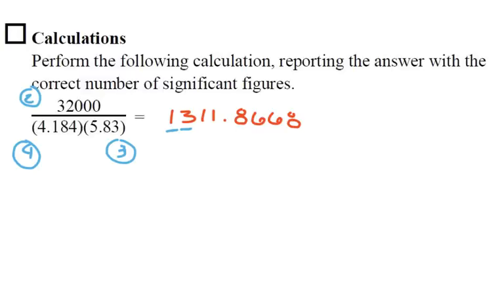Now I can't just write 13 as my answer because 13 and 1300 are very, very different numbers. I have to add zeros in to hold the place. So my answer here is 1300. It's a two significant figure number, which is the answer to this calculation. That's it.